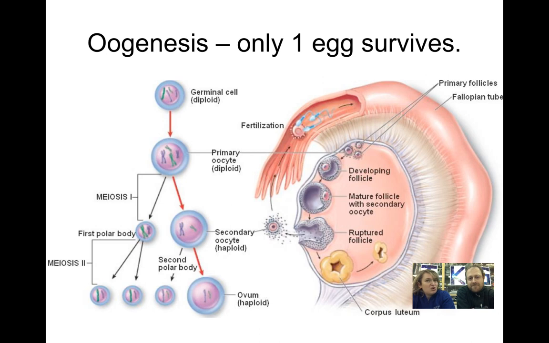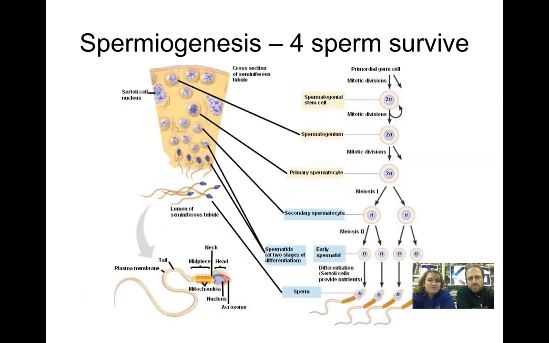You're only going to produce a certain amount of eggs your whole life, and they're produced when you're born, and then they're dropped. And when those eggs are produced, that one cell created 4, your body decides which one of those 4 eggs is the best egg. And that egg survives, and then your body absorbs the other 3. So it's kind of interesting. Your body's got kind of a weeding out system, and that's one thing that's different with oogenesis than spermiogenesis in terms of how much is produced. Spermiogenesis, they all survive, and males continue to produce sperm their whole life after they go through puberty.